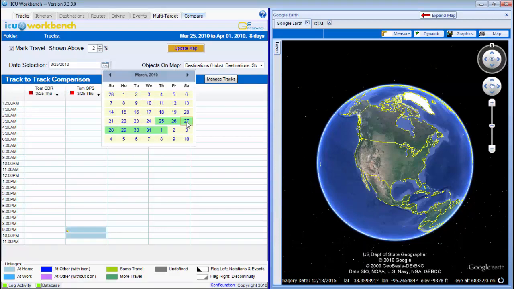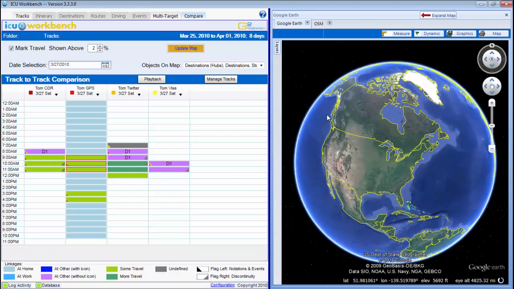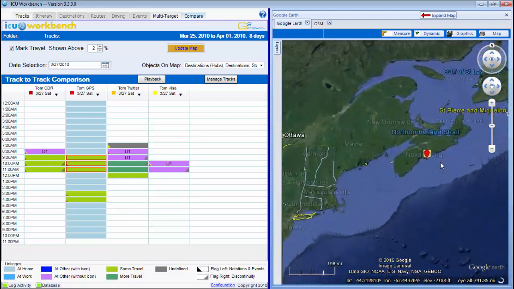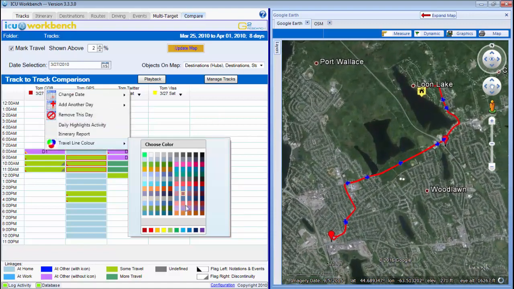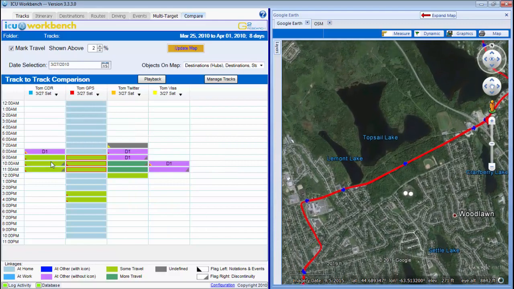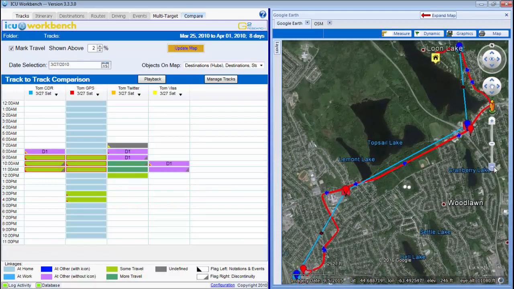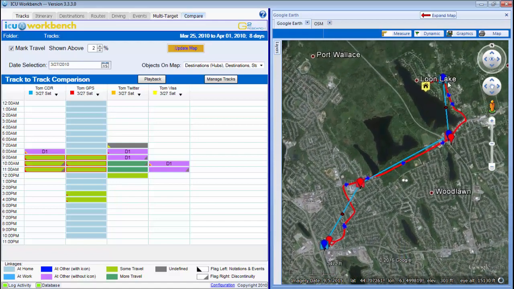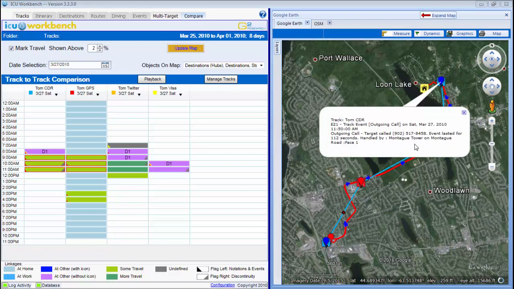So if we scroll over here to March 27th, we've already looked at Tom's GPS activity, and we can see for a 3-hour time window where Tom went. We can then overlay his call records on the map at the same time. Shown in blue, we can see where and when Tom is making and receiving phone calls. For each call, we can import a descriptive column, including who's calling who, how long the call lasted, and what tower the call was made on.